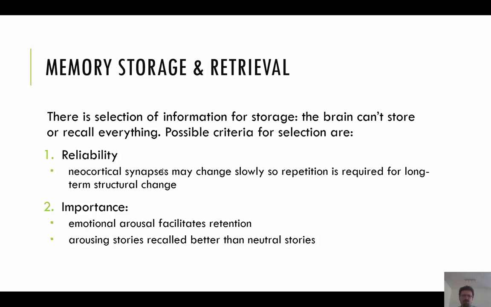The question then becomes, what allows the brain to make sense of particular pieces of information? And there are two things that we can talk about: reliability and importance. Reliability is, do we see that same thing happening over and over and over again? Does the same pathway keep getting activated? If that happens, that leads to the formation of the memory and new structural changes taking place. Now, for you as a student studying, that tells you the value of repeatedly learning your work over and over and over again.